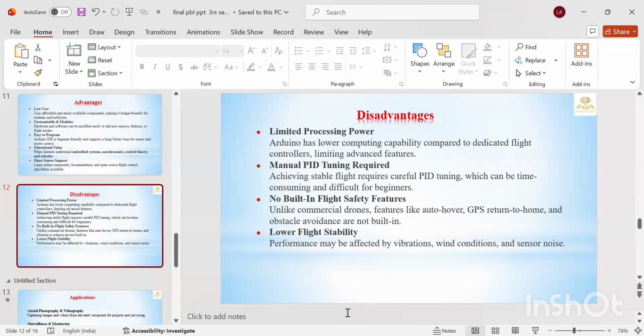No built-in safety features: features like auto hover, GPS return to home, and obstacle avoidance are not available by default. Less flight stability: wind, vibration, and sensor noise can affect smooth flying.